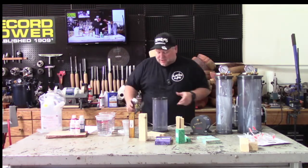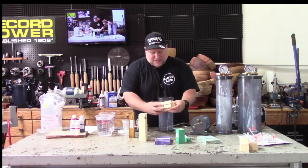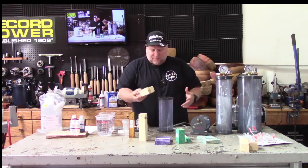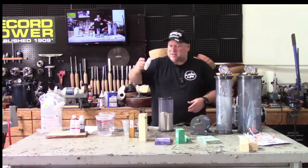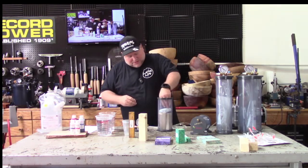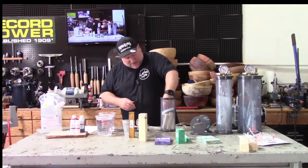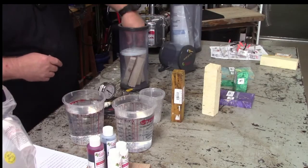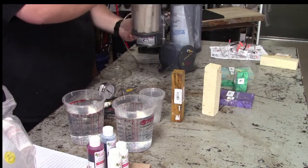Now, the process is fairly simple for when you want to do this. And we'll talk in terms of pen blanks because I have some here. Basically, you're going to put your material into the chamber. He makes these cool little stoppers. You can use anything you want to stop it. I always used to use sacks of marbles or rocks, but it's always a pain in the butt because then they're covered in the resin. Whereas this little thing, it kind of just wedges in the tank and then they don't fall out.